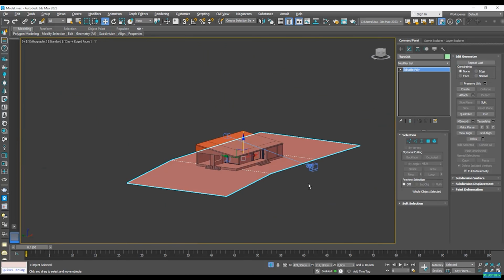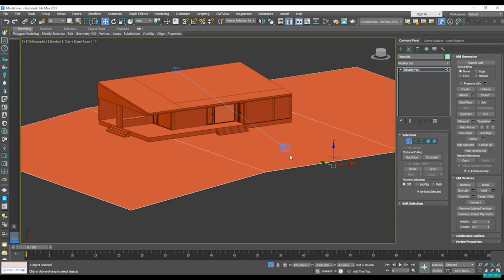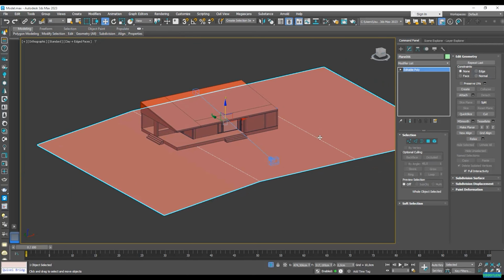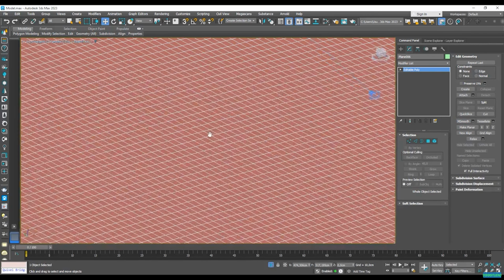Let's go to this viewport over here, and I'm going to pick the vertices and bring them all the way so that the camera can actually grab it. Okay, now the next step is to go into the Edit Geometry tab and start populating this plane with more polygons. Just press this a couple of times until we have something like this.